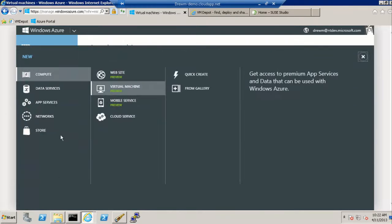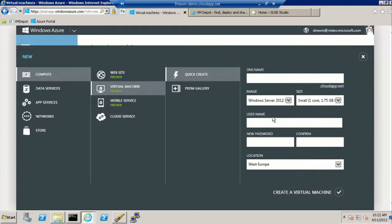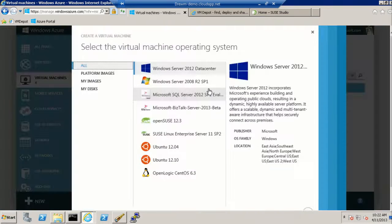First thing you're going to notice is that there's two options for creating a virtual machine. There's a quick create, which will just take a lot of default answers to the questions, so you can quickly get a virtual machine up. But for the first time going through this, I normally suggest people look at the gallery version. The gallery goes through a more step-by-step process and shows you more of the functionality and flexibility that the platform has. And so that's what I'd like to do today.